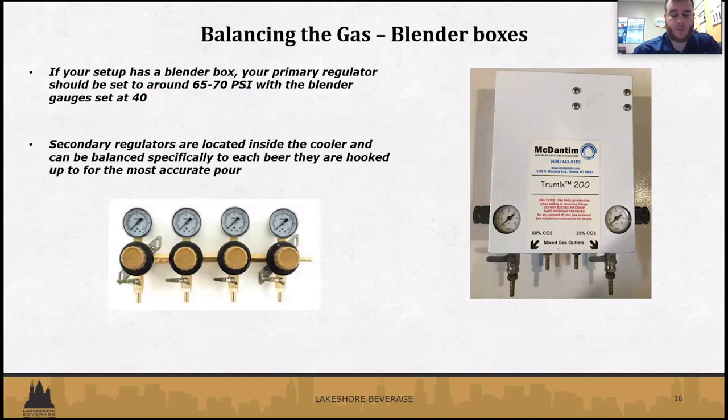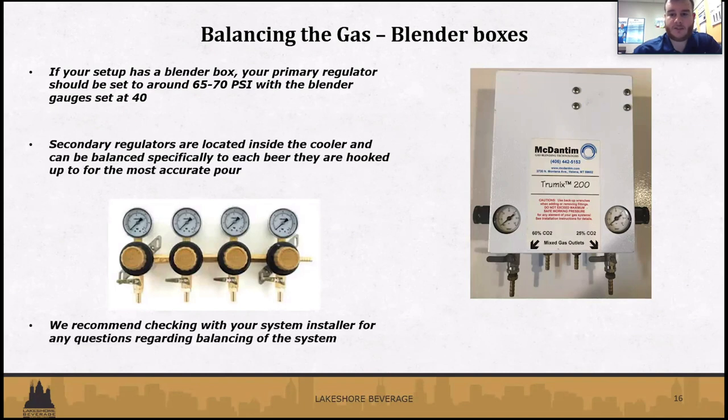Great. So next we'll talk about blender boxes. Again, not everybody's going to have this component. These are mainly going to be for long draw systems that use both CO2 and a nitrogen tank, blended. Using both of those gases is pretty beneficial if you're pouring stouts as well as ales and lagers, so all three different styles of beers. This will help apply the correct amount of pressure to those beers inside the cooler.